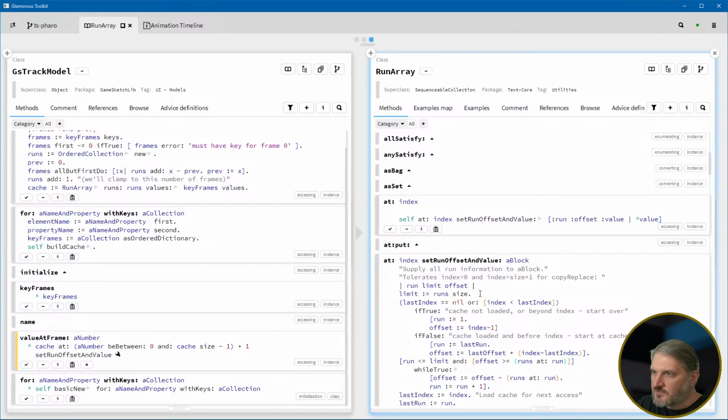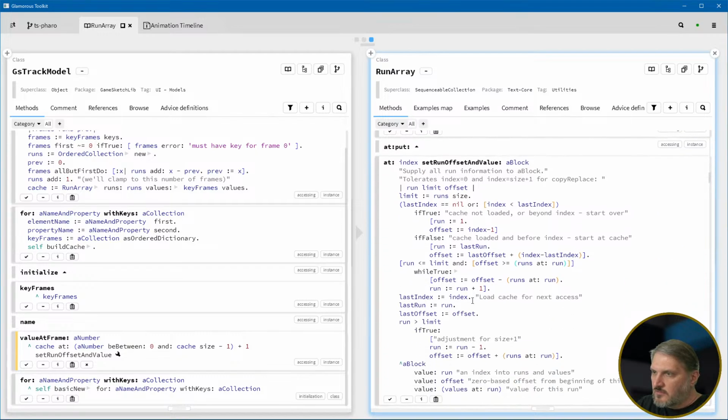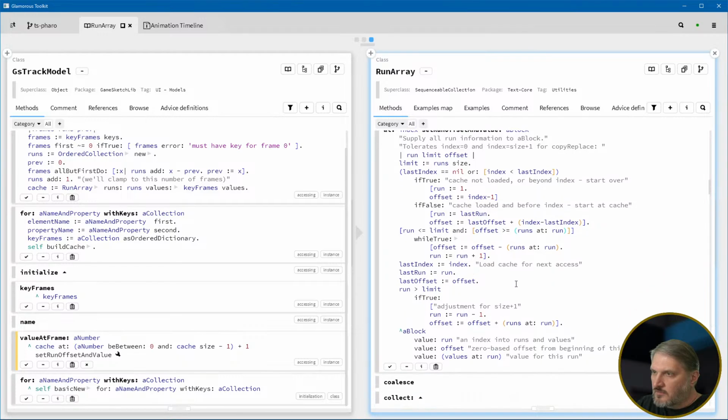The limit equals run size? Index it to runs and values. Value for this run.